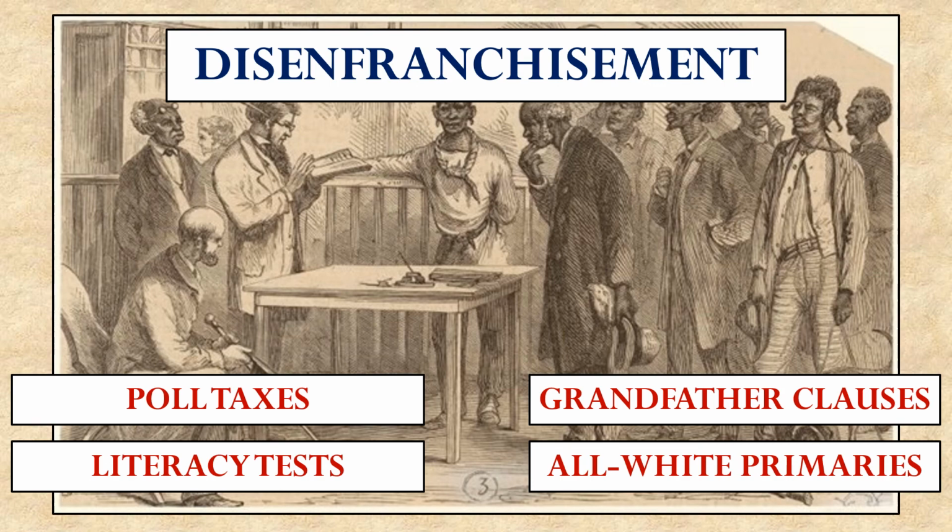Another way to prevent black participation in politics was through all-white primaries. A primary is the way by which a political party chooses its candidates. This is a private affair done by the political party. In the South during this time period, basically you had to be a Democrat to win any election. This was a reaction to the Republicans being the enemies during the Civil War. Once the federal armies had withdrawn from the South after Reconstruction, then whites only wanted to be Democrats. The Republicans were the hated enemy. And there were enough whites that to win an election, you had to be a Democrat.